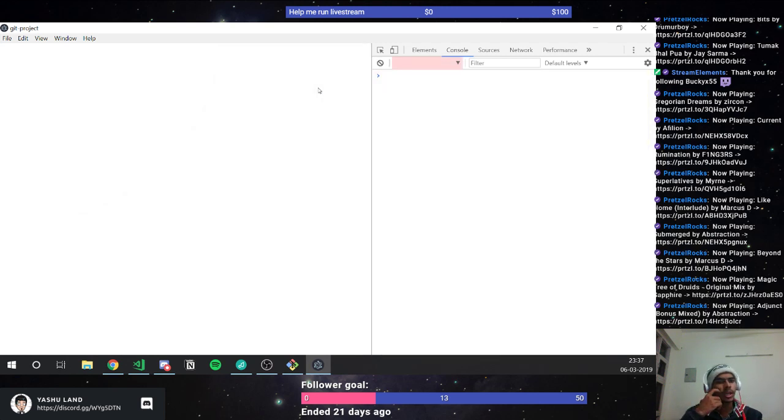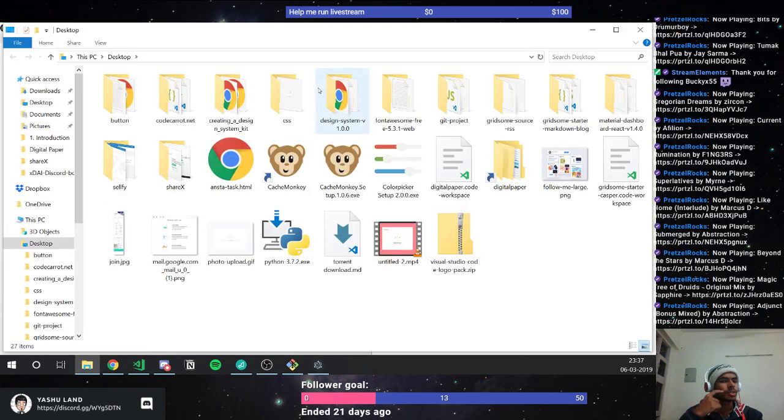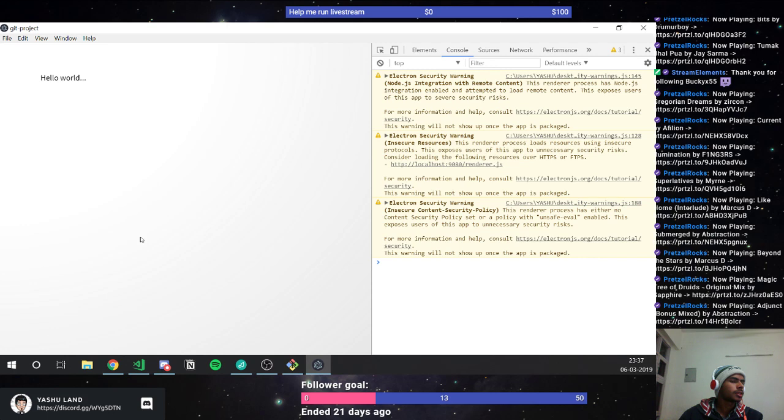So if I reload the app, it opens, as you can see, like I didn't change anything. It opens the desktop folder and then runs the application.